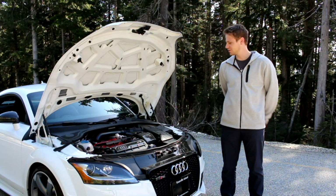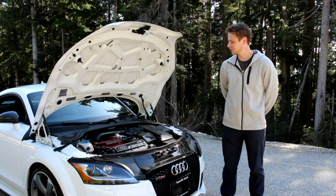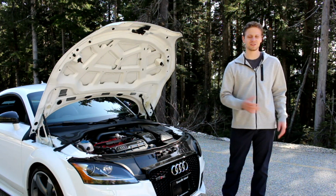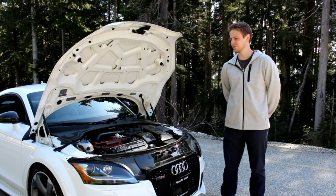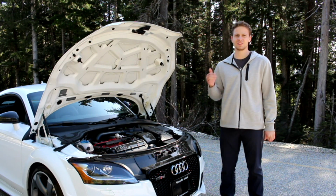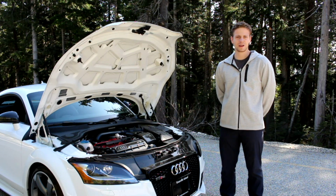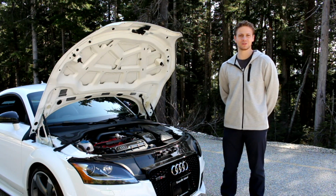Now, the engine up front is a 2.5 liter turbocharged 5-cylinder engine. And what you're going to find with this engine is that it has a really unique sound to it, like all 5-cylinder engines. It sounds really distinct compared to 4-cylinder and 6-cylinder engines. A lot of people describe it as sounding like a baby V10. It's got this really nice bellow to it, and once you get up to the higher RPMs, it sounds really harmonic. As far as power figures go, it's got 360 horsepower and 343 foot-pounds of torque, and you can do 0 to 60 in a whopping 4.3 seconds.